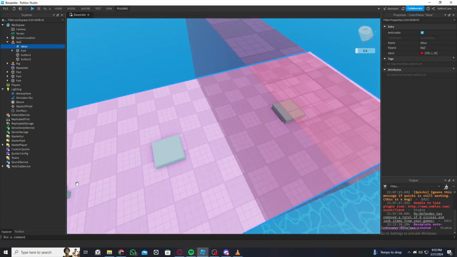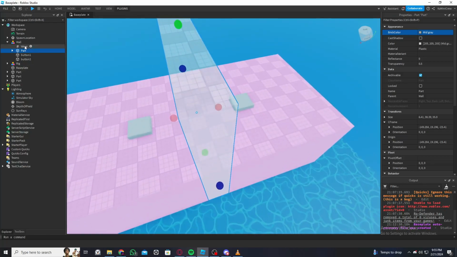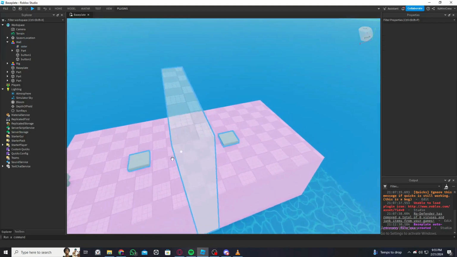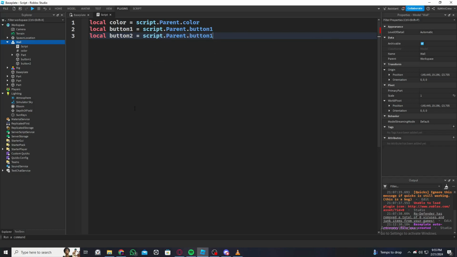I'm going to make the value color red. Now I could just make this any color, it doesn't matter because the script is going to change it to red. So let me just say color, and now let's put a script inside this. I'm going to start scripting. So let's first get the color value, script.Parent.Color, and button 1, script.Parent.Button1, button 2, script.Parent.Button2. Whoops, Button2.